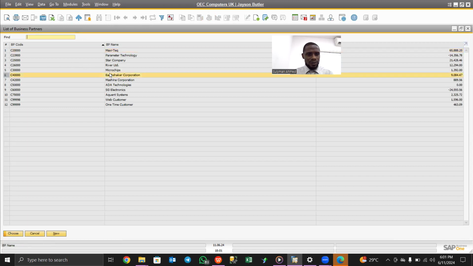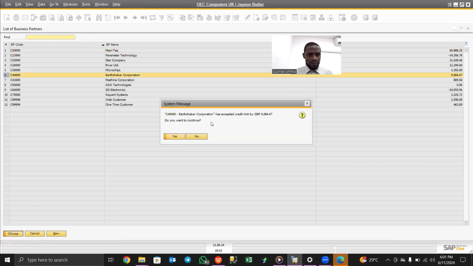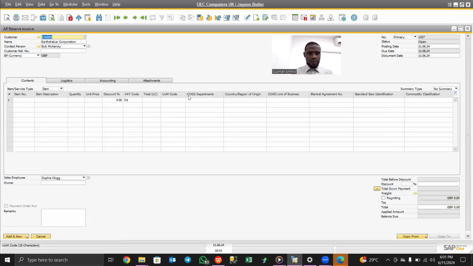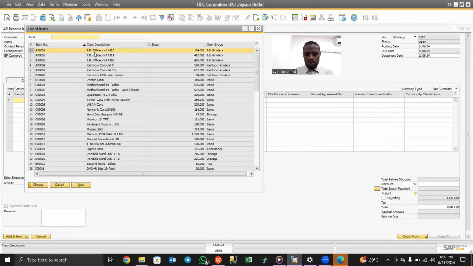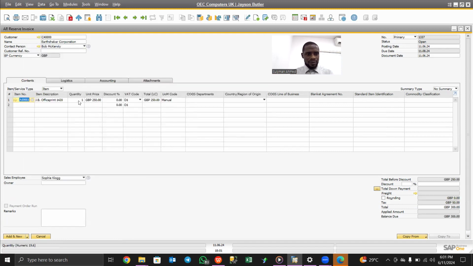Let's say we choose the same customer. Let's choose one item this time. Let's say 40. This is table. The total invoice is 12,000 GBP. Then let's add the document.